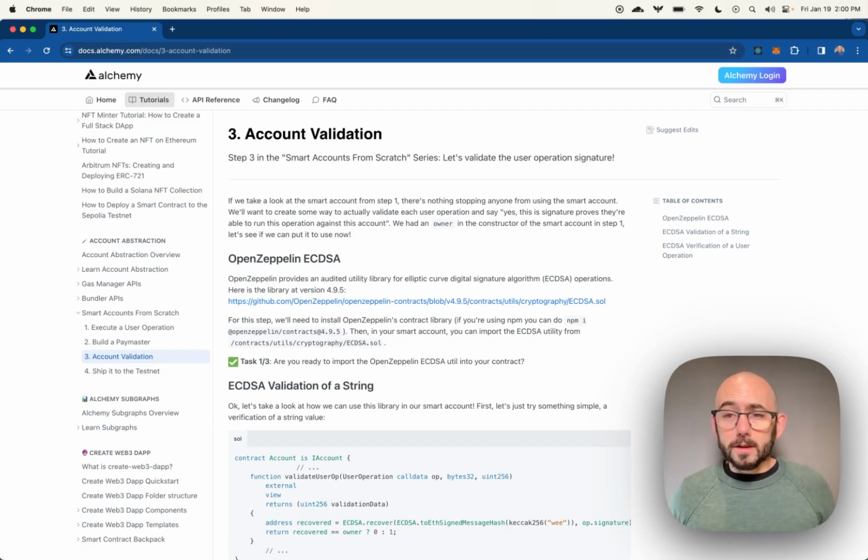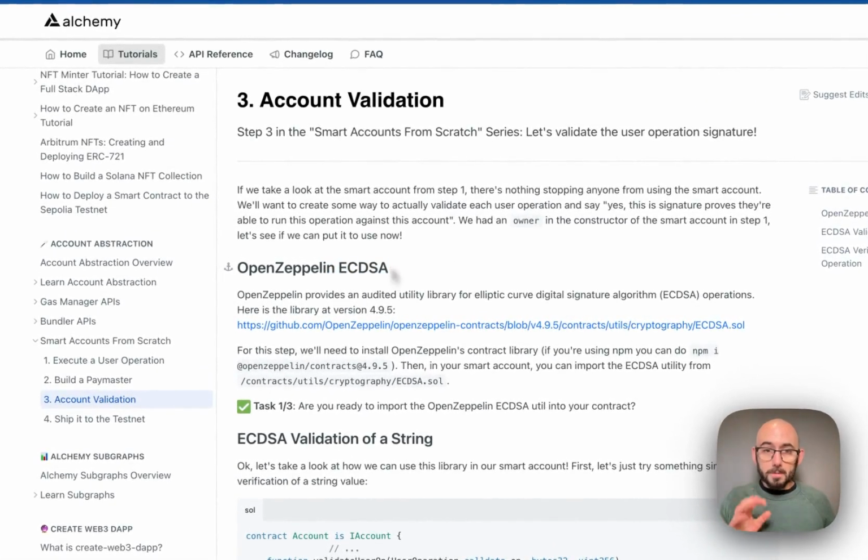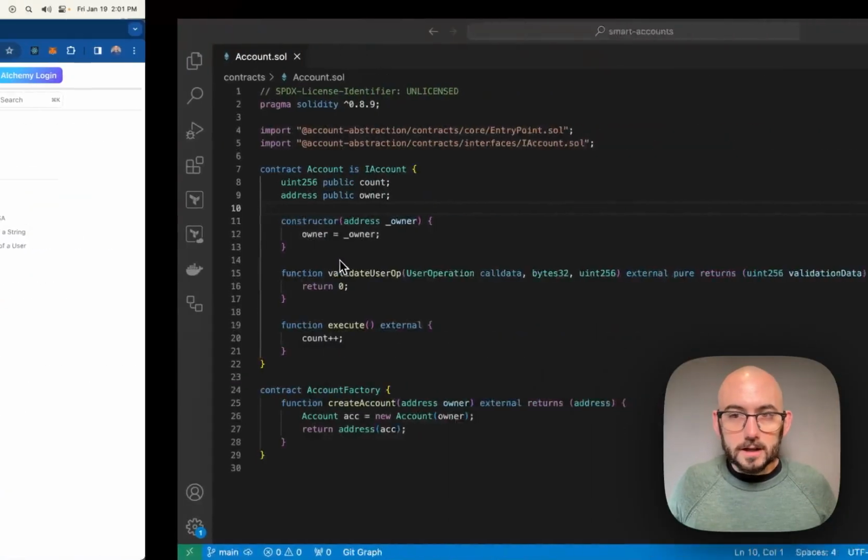Something that you'll notice about this, which is the beauty of account abstraction, is we're rolling our own validation logic. If we wanted to have multiple owners, if we wanted to use a different type of cryptography here to do the verification on chain, we could do that. It's up to us. For us in this particular case, I'm keeping it simple. We have one owner and we're going to use elliptic curve digital signature algorithm from OpenZeppelin. But like I said, you could do whatever you want here. This is your account, and that's the beauty of account abstraction. Let's go ahead and jump into this.